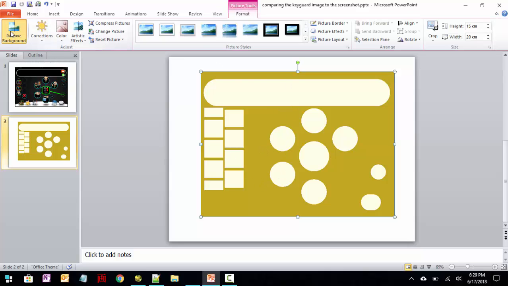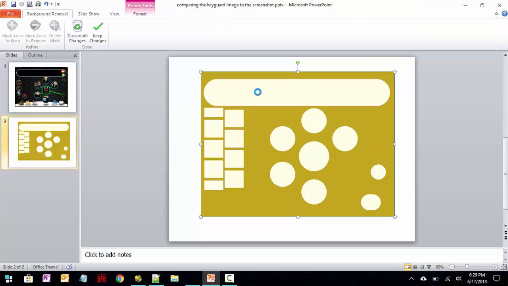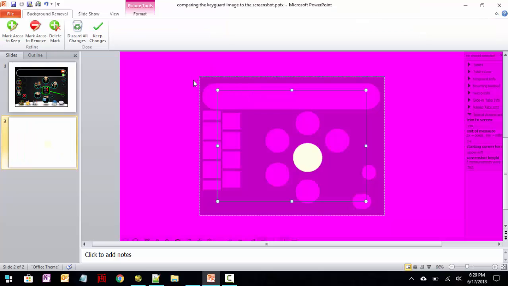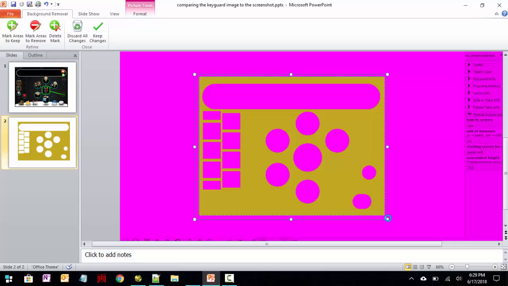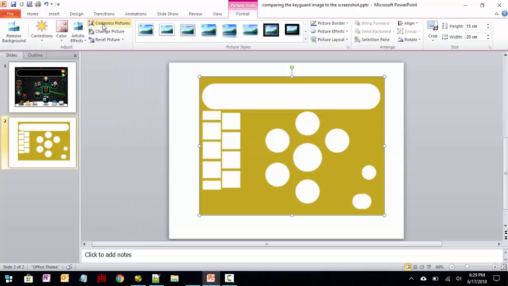So I wanted to remove the background so I can see through it. I may need to do this again. We'll see. Nope, it's going to work. Okay, so I wanted to clear out all these holes so I could see through them. So we'll keep those changes.